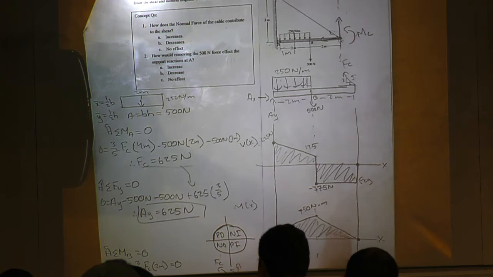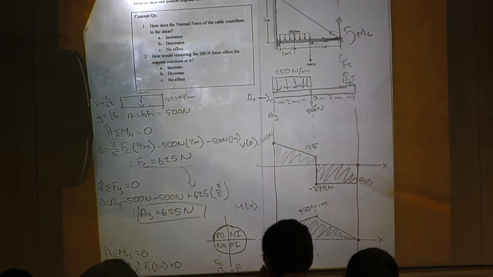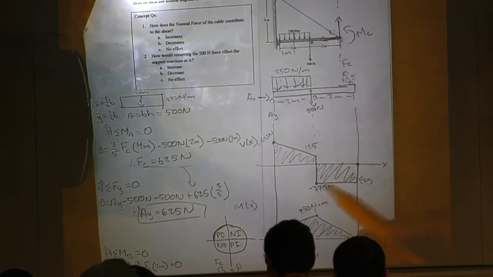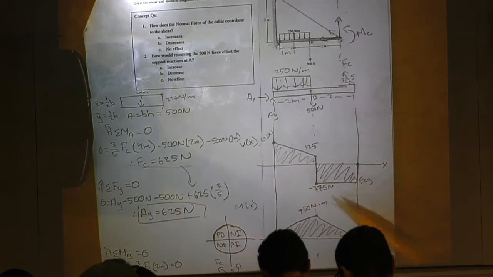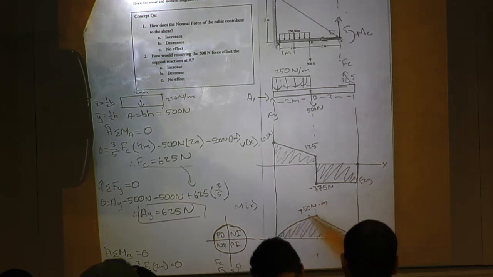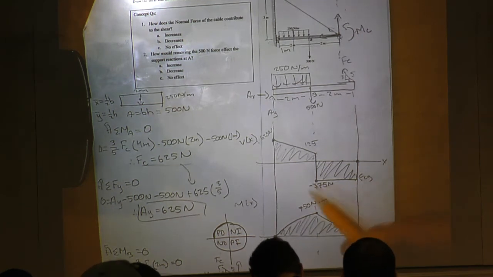So you might want to say, okay, it increases it, negative to positive. But shear, in this case, we're dealing with is an absolute value, right? So if I'd asked you for the maximum shear, it would be 375. It doesn't have to be a positive or negative value. It just has to be an absolute value. So just like the absolute moment is 750, the absolute largest shear would be 375.